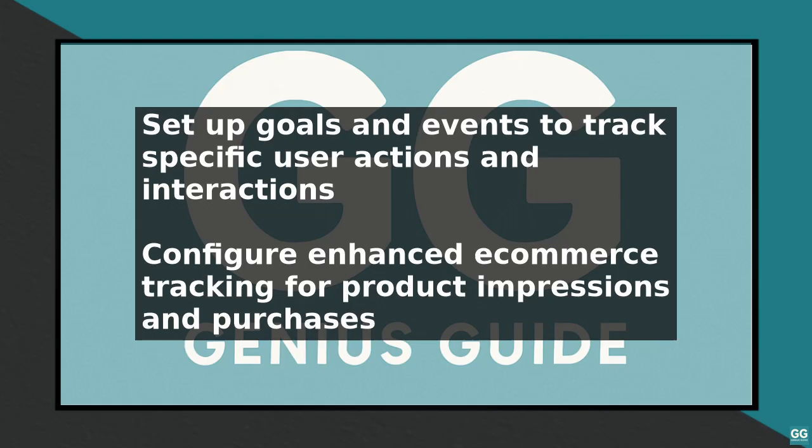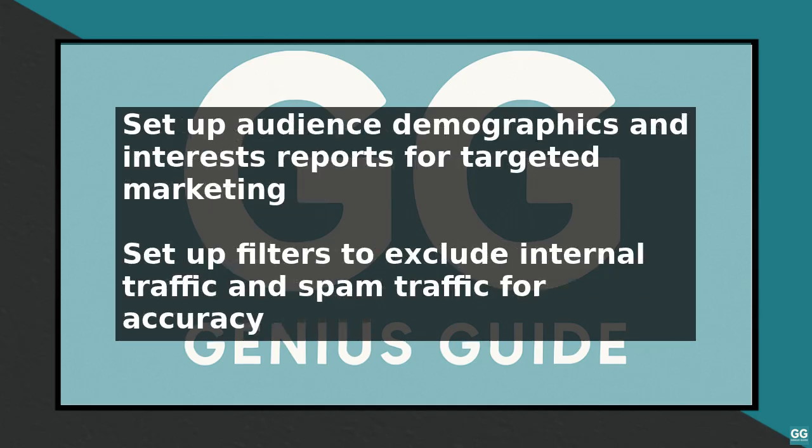To get the most out of your data, set up enhanced e-commerce tracking. This will allow you to track product impressions, clicks, and purchases, giving you a detailed understanding of your customers' buying behavior. You should also set up audience demographics and interests reports. This will give you insights into your users' age, gender, and interests, allowing you to create targeted marketing campaigns.